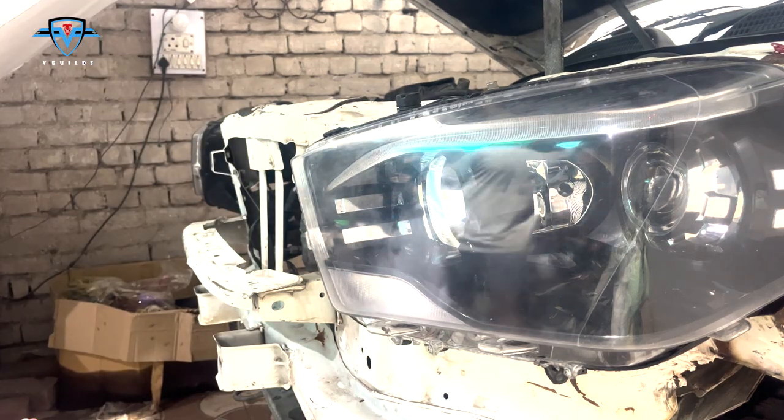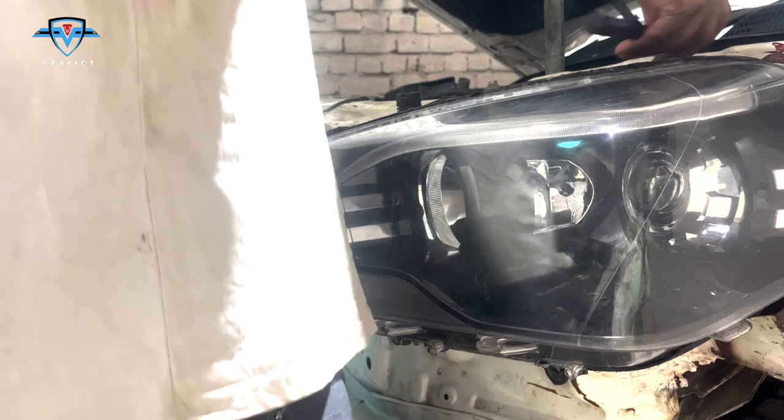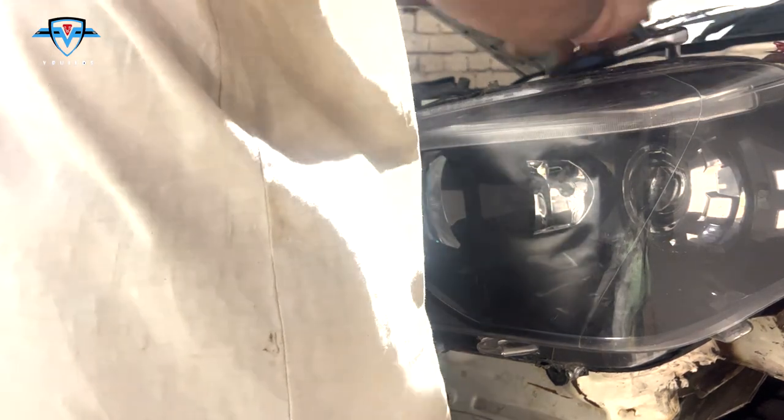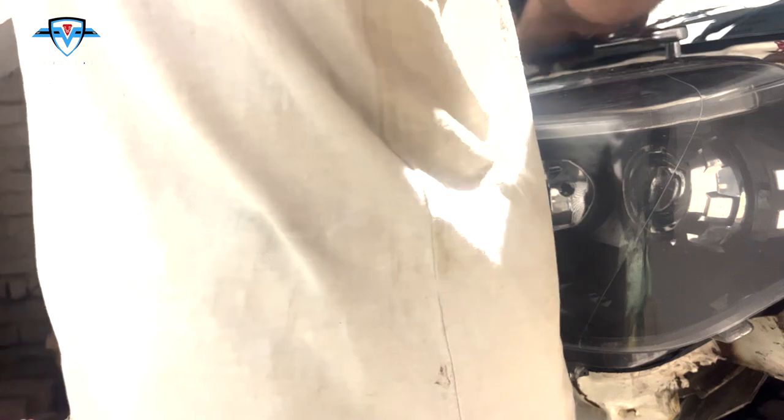And before we proceed, we can remove the lights as well, because now we'll be welding, so I don't want to damage the lights. So let's just quickly take them off and then we'll finalize our welds for the tie member.